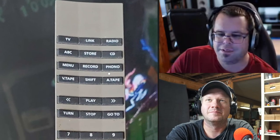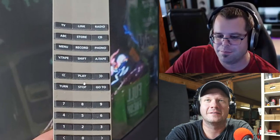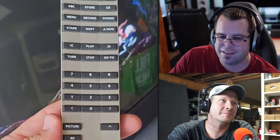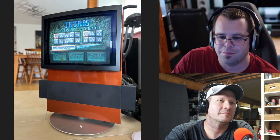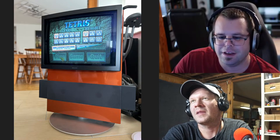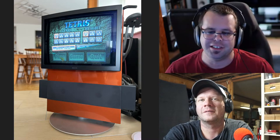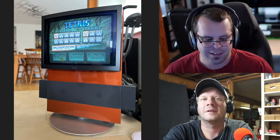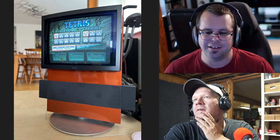So the main thing with these remotes you've got to remember is that they're designed for the whole BeoLink system, right? And all the different B&O components. That's what that one port on the back of the TV is. That's unusual looking, is that you actually connect it up to other B&O systems. And that's your hi-fi gear, CD players, all this stuff. It's all meant to link together, and you use this one remote to control it. Yeah. So that's kind of the idea, which is cool.